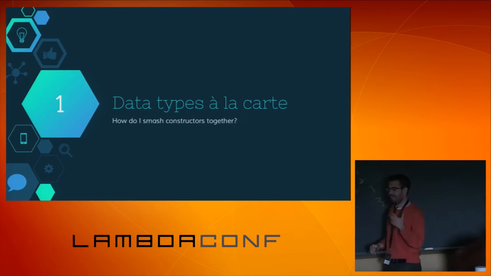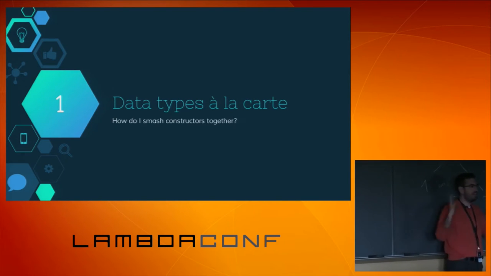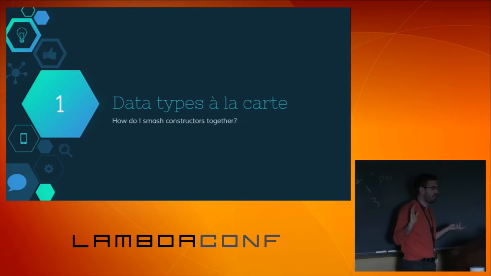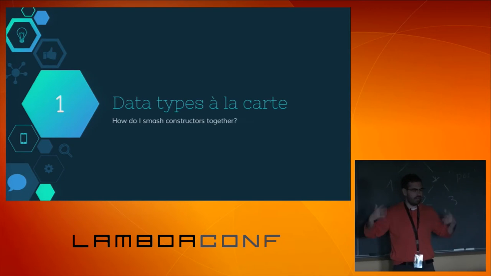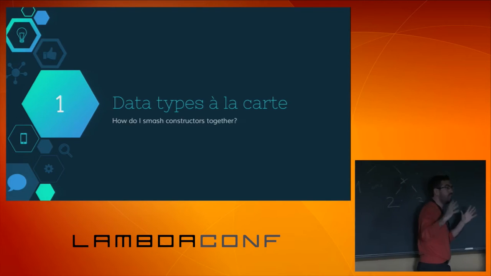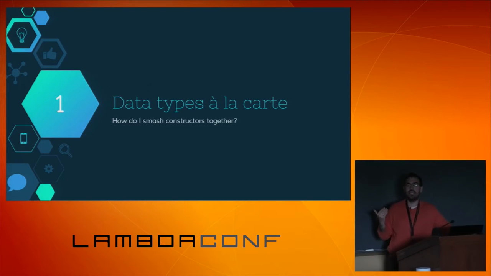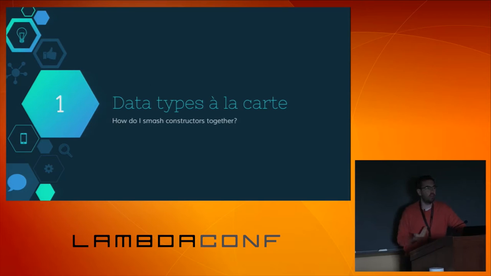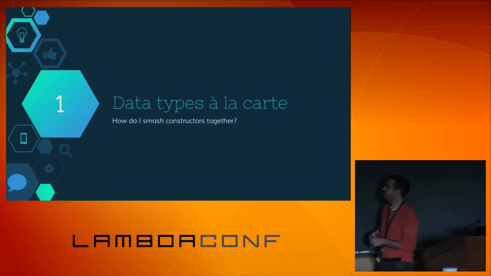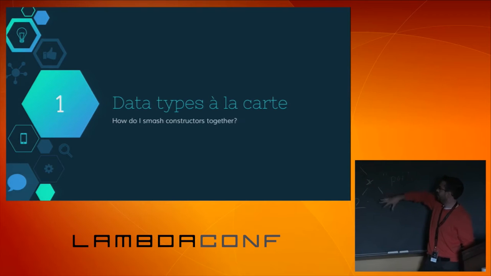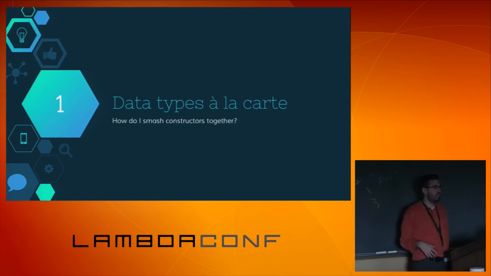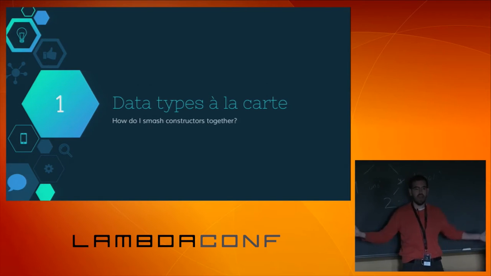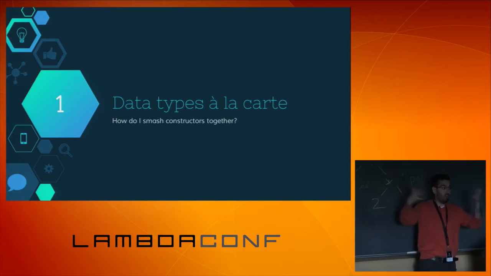So now I hope I've already convinced you that this technique is going to get us somewhere. So now we're going to see three bigger things where we can use this idea of pattern functors. And the first one is coming from the question, how do I put constructors together? So I imagine I have this plus and times, but somehow I want to add some new operation like exponentiation. So I can define a pattern functor for exponentiation, but how can I put them together so you have one data type which has all constructors together?